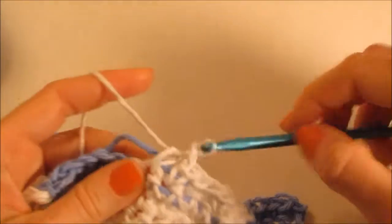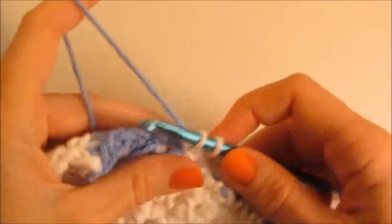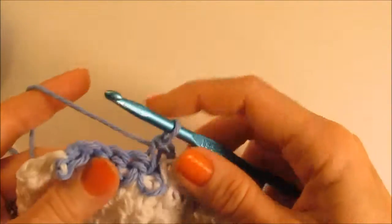Okay, this one is the last white. Pick up that loop, drop the white, pick up the blue, complete that stitch with the blue, and then complete the cloth to the end. 6 single crochets with blue.